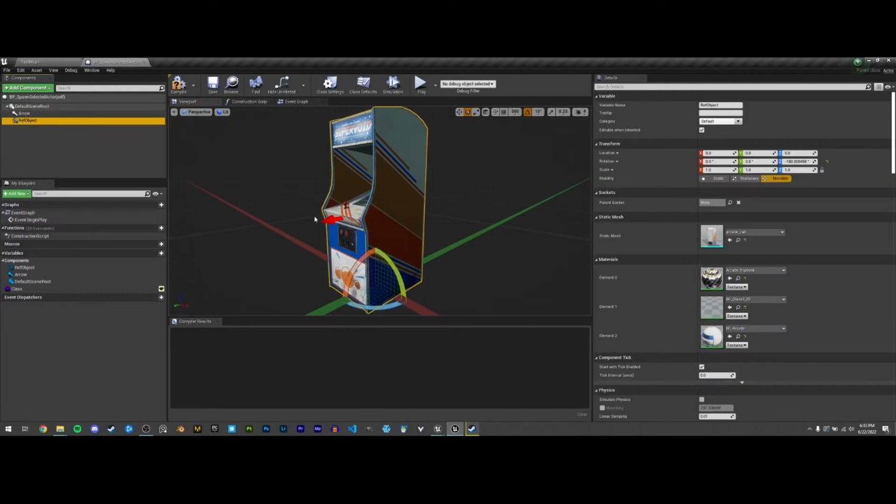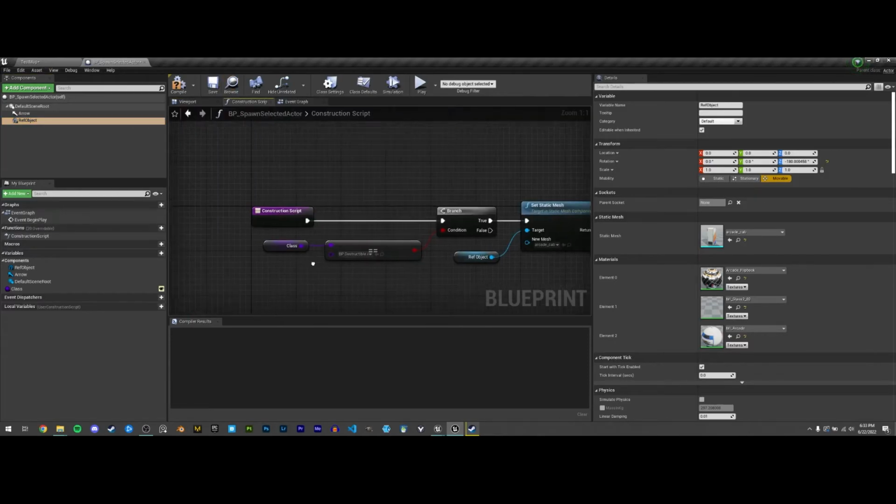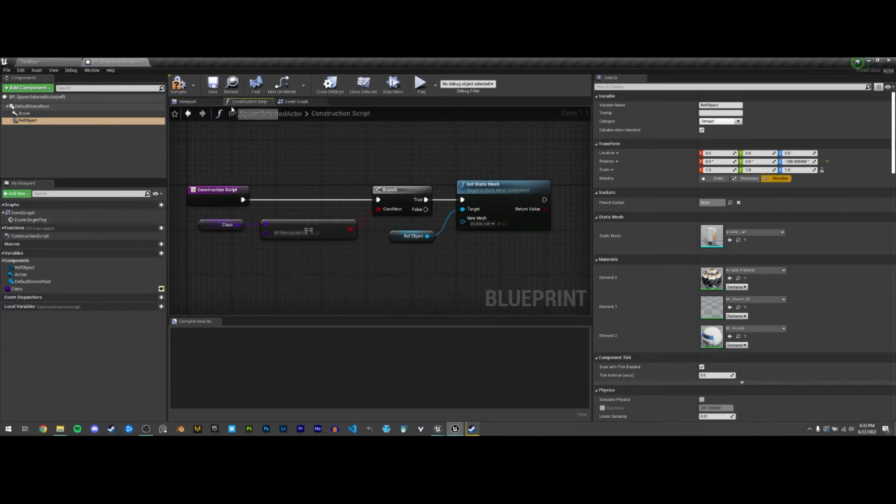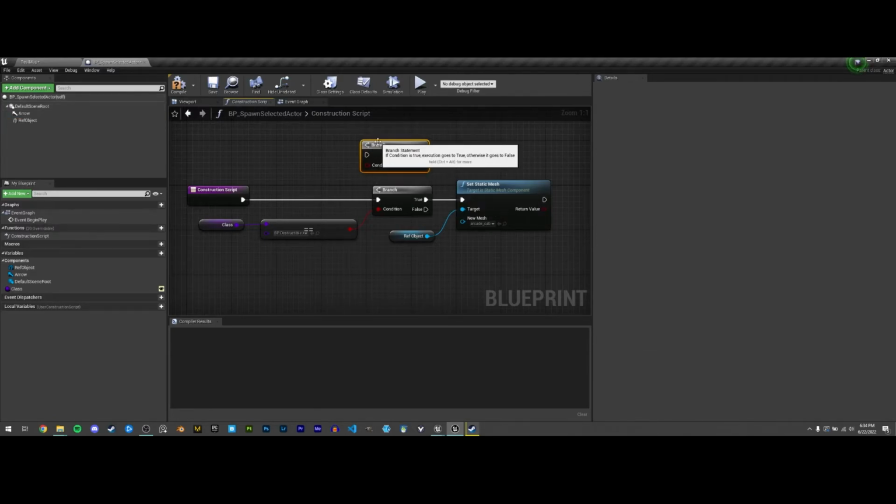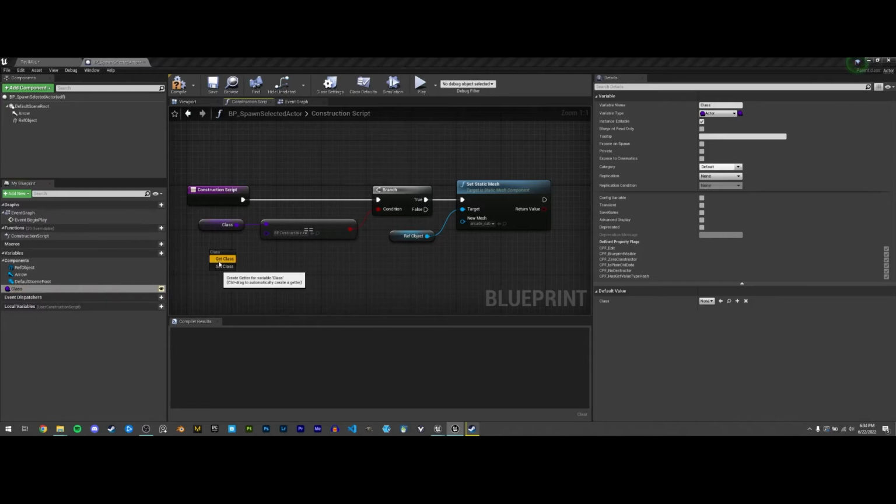So I have a reference object, and that reference object is going to be changed in the construction script. So create a branch. I like to hold B and click. Then bring out this class that we made. Get class.